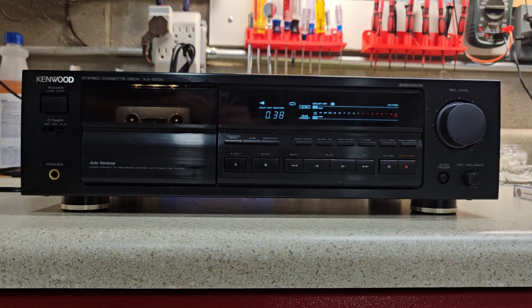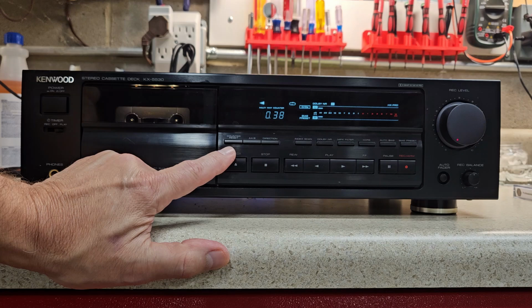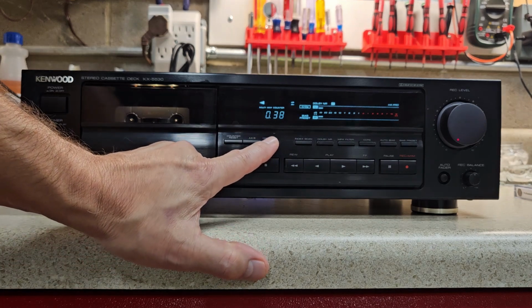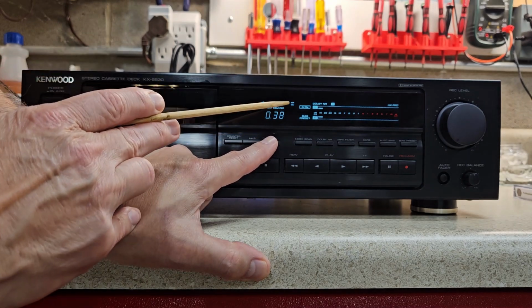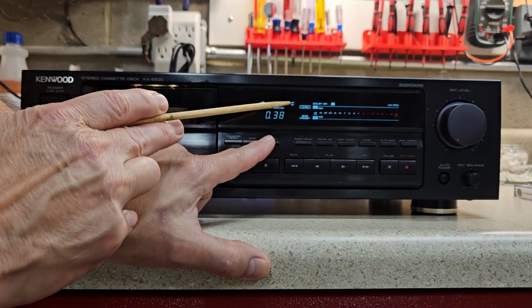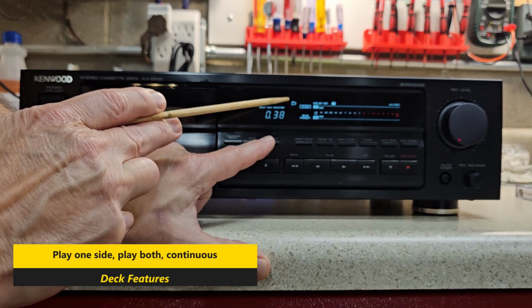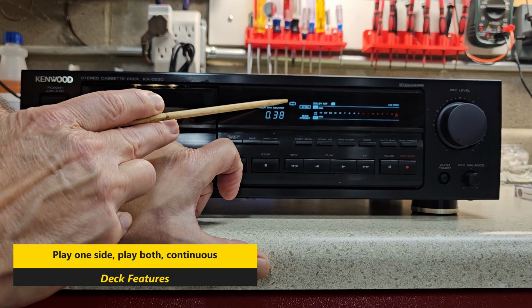One other thing that you can do is change your direction in terms of what it's going to play. So this is going to play one side or the other and then stop. It'll play one side, then it'll go to the second side and then stop, or continuous play.